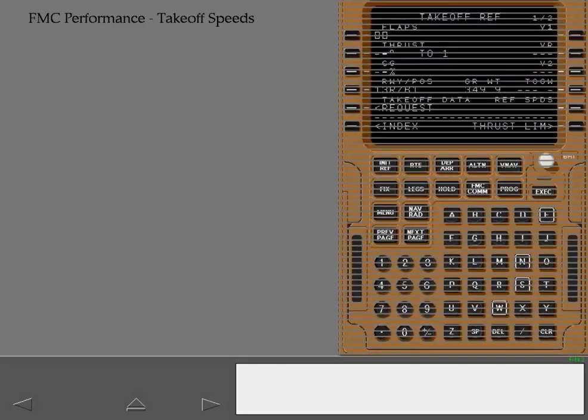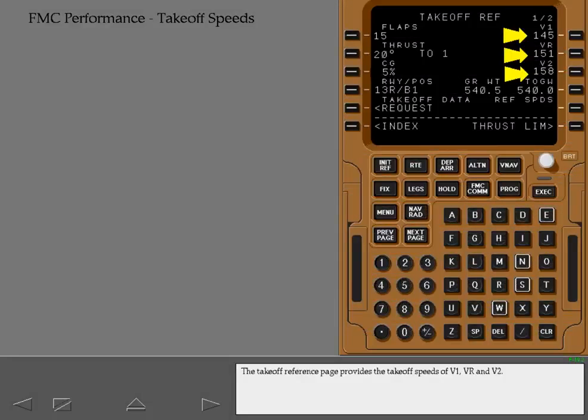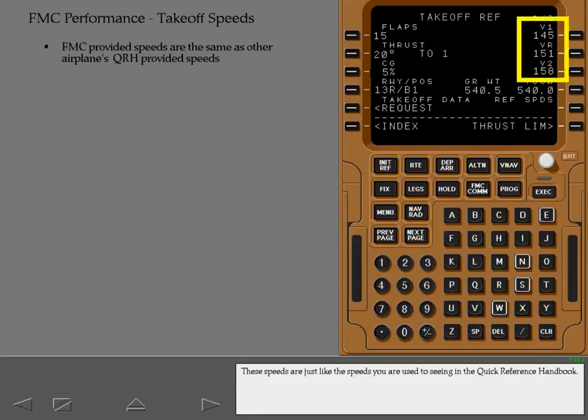One last comment on the FMC provided performance. The takeoff reference page provides the takeoff speeds of V1, VR, and V2. These speeds are just like the speeds you are used to seeing in the Quick Reference Handbook.